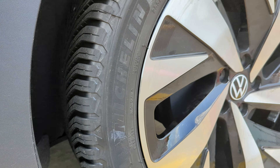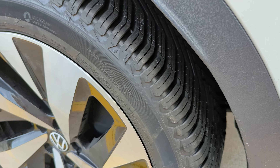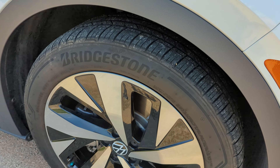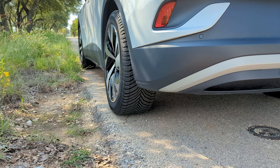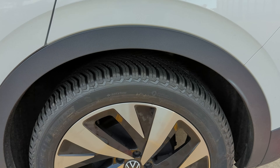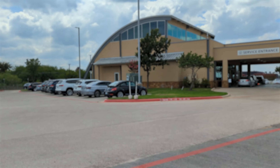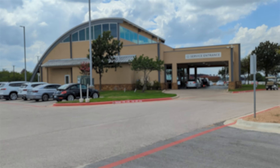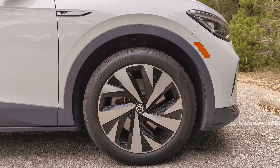So here's what I decided to do: I've replaced my rear tires with the Michelin Cross Climate 2s and I'm leaving my front tires alone until they're ready to be changed, hopefully another five to ten thousand miles down the road. Manufacturers don't generally recommend mixing and matching tire treads, but if you're going to do so, it's always recommended that you put the best tire in the back. Note that you can't go to a VW dealership to have these tires put on — they will only install the Bridgestone Alenza Sport tires from the factory, so you'll have to go to a third-party shop.